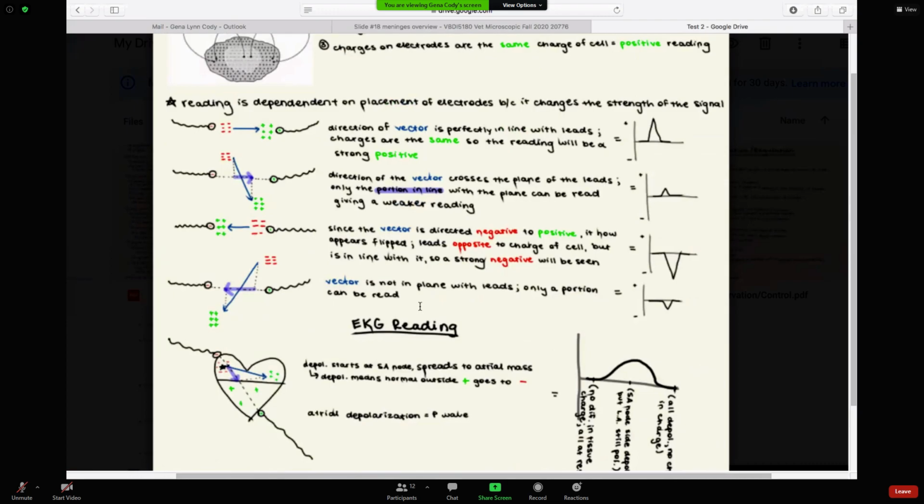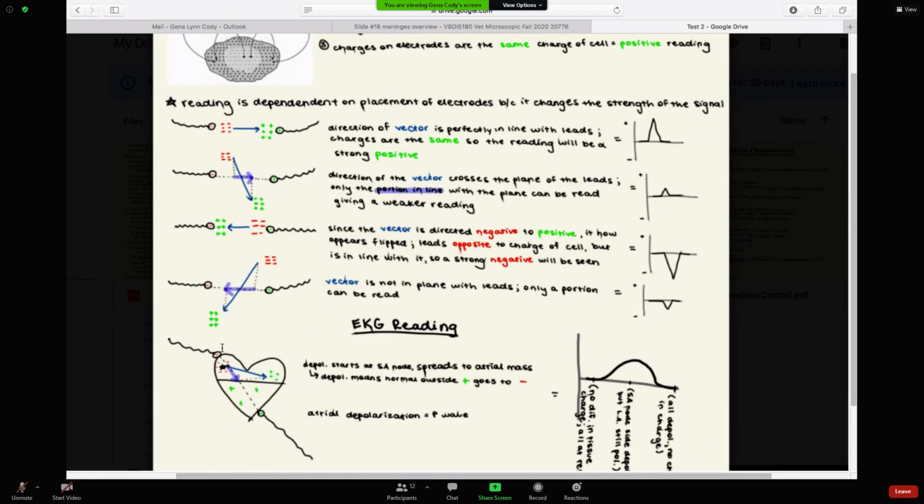So now you're talking about the placement of electrodes. It is measuring the difference, but it is dependent upon the orientation and the plane that the leads are in. So if I have a lead that goes from the top of my head to my chin, and my electrical current is running in this plane, I'm going to get a really strong reading because they're parallel. But if I have my leads placed from my head to my chin, but my electrical current is going from the sides of my eyeglasses, it's only picking up just this little bit that's crossing my nose. So I'm not really going to get hardly any reading. And that's what he was talking about, the vectors.